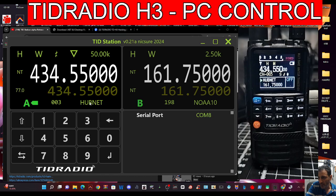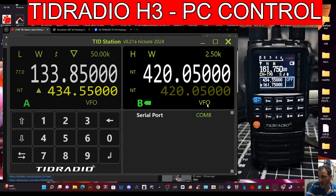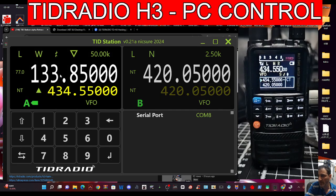VFO and memory mode on both sides. So if we switch to the other side, VFO memory, and again your power's adjustable. In VFO mode you've got your power and your width, but you haven't got the one on the left here. If we go back to the A side, you've got the Roger beep, and this one here was, pretty sure that was dual receive there. You can see the radio switching, so it's fantastic, isn't it? So I think I've got it pretty covered there.